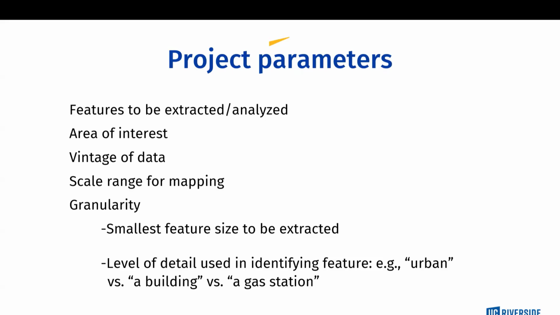Similar to feature size, we have to think about how precise we are going to get when we identify that feature. So for some projects, it might be good enough just to say, yeah, that's an urban area and this is not. For other projects, we need to get a little bit more granular and say, this is a building versus this area over here is a transformer for electrical distribution. And then sometimes we need to get even further down to that level of being able to say, this is a building and it's a gas station as opposed to this building over here, which is a hospital. So all of these things come into play when you're looking for imagery that's going to support the kind of information that you're going to be looking at.